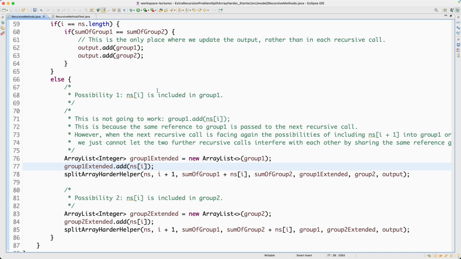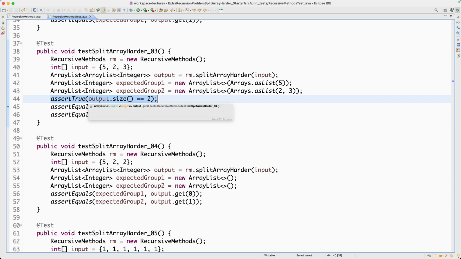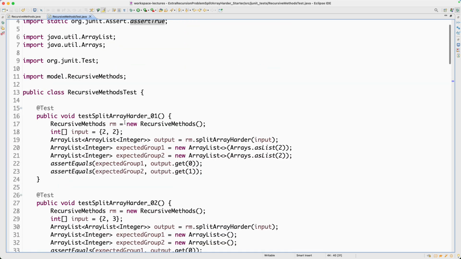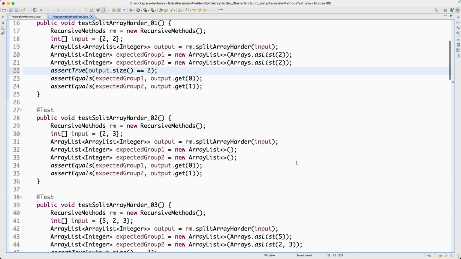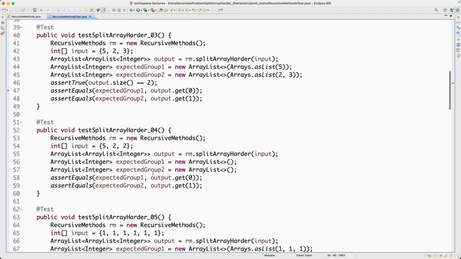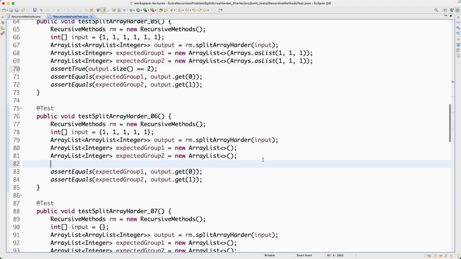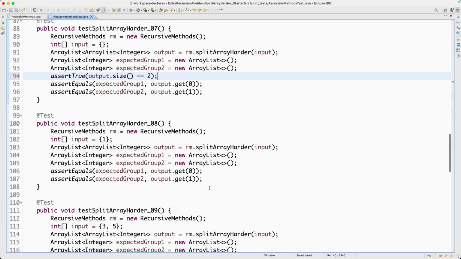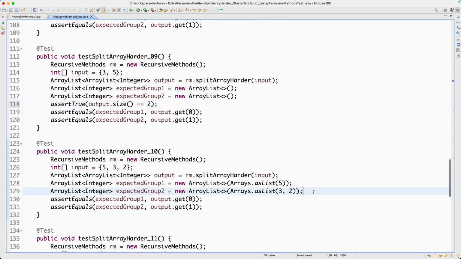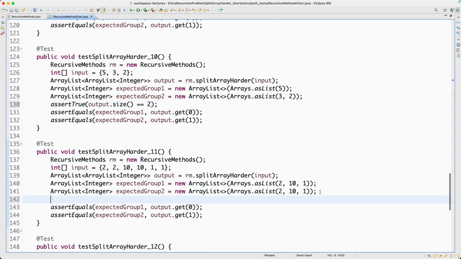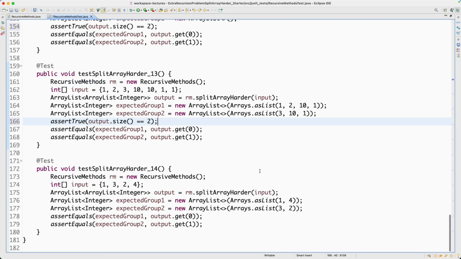I'll go to the fix in just one moment, but I would like you guys to do something over here for me, please. All right, so just copy this line here, assert true. We're going to update it. We're going to extend it to every test case that we have, right? Because for every test case, we always return the output of size 2. Add one here for test 1, and add one here for test 2. Test 3, we got one already, and also add here to test number 4, test number 5, test number 6, test number 7, test number 8, we're getting there, and test number 9, test number 10, test number 11. Okay, getting very much to the end. Number 12, okay, here for number 13, and also for number 14.